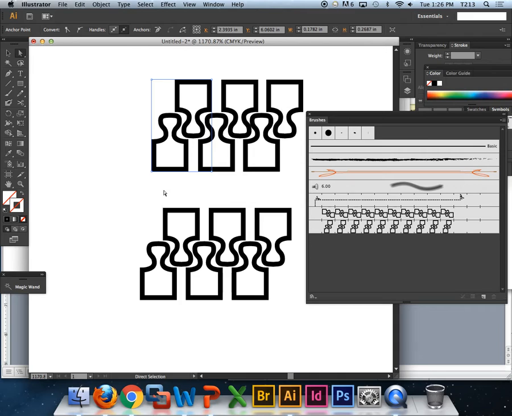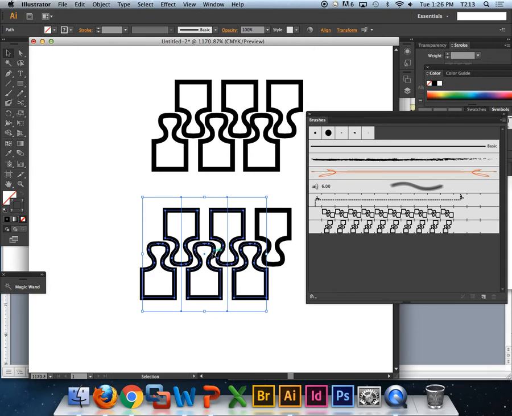So let's see here. I might say, I want it to repeat from here to here, right? And then it's only going to repeat this half and this half. And hopefully it'll line up perfectly. Let's see if that works. Oh, what else do I have to do? I have to make sure that box is on the very bottom layer, or it won't work. Object, Arrange, Send to Back.